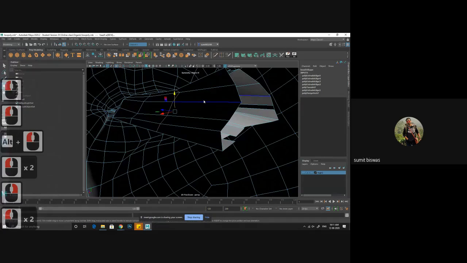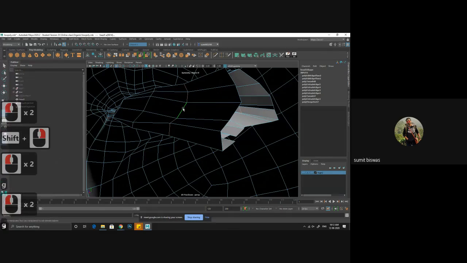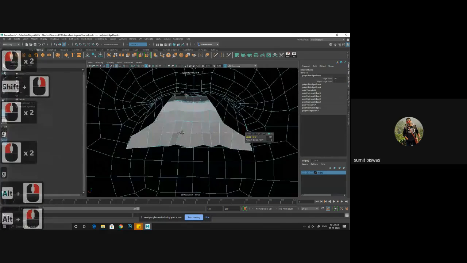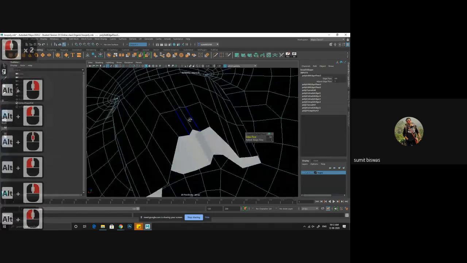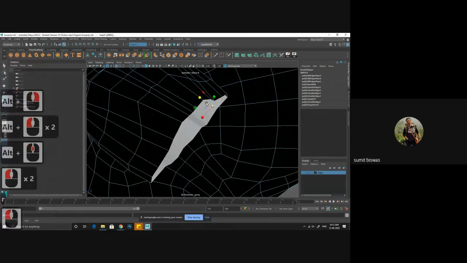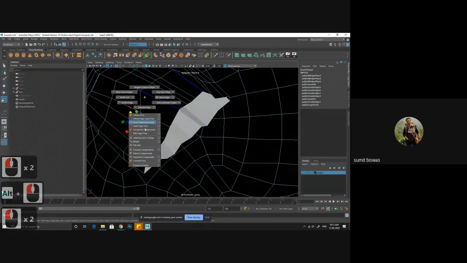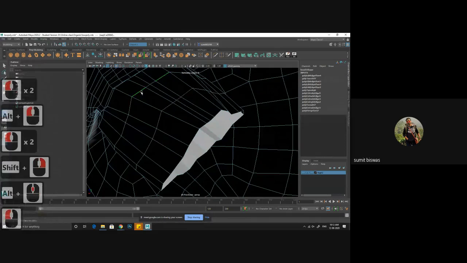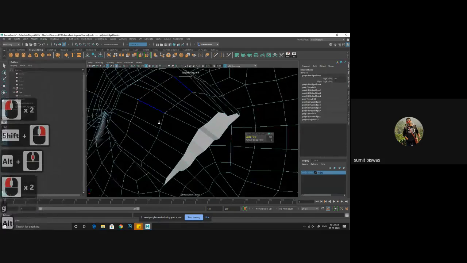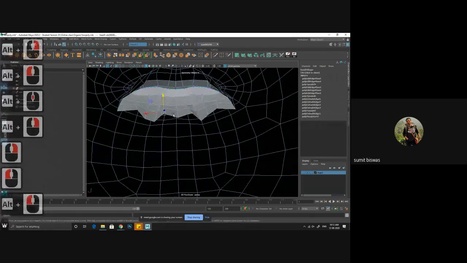Now double click, edge flow, G. Select this, make it straight, then edge flow, edge flow. It becomes clean. And now please go and fix.